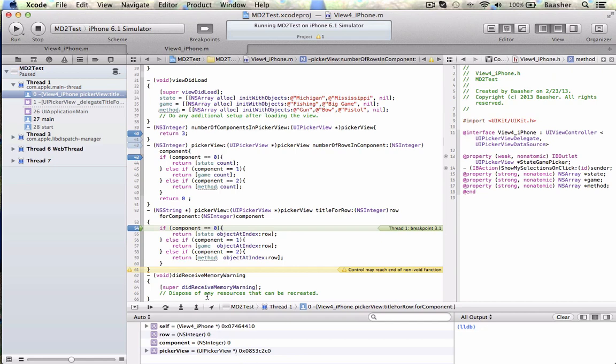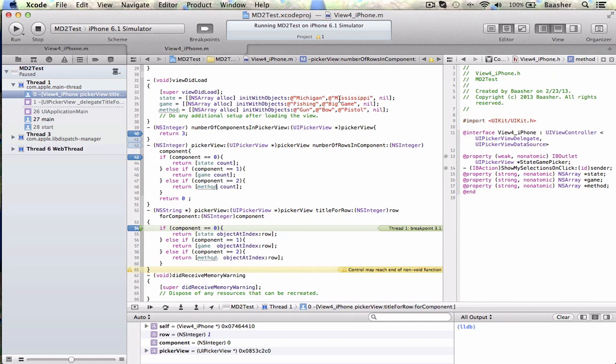So now I have to make a decision right there. I have to write the logic. If the component is 0, I have to go to state array and pull the element at row 0, which would be Michigan. And it wants a string, so I'm going to pull Michigan and send it back. It's going to fire it again for component 0, row 1.